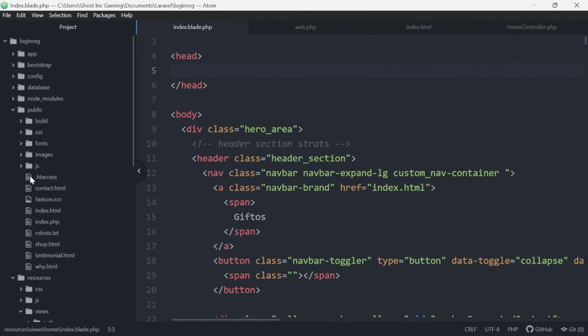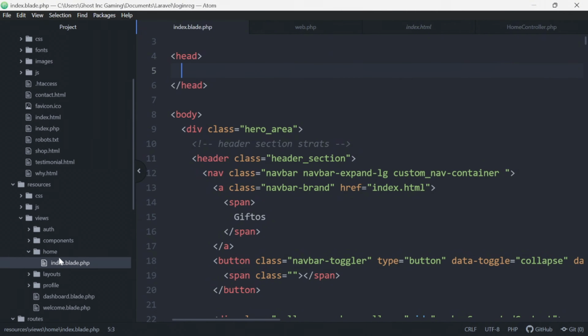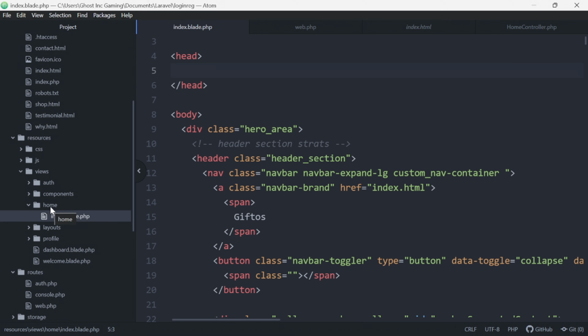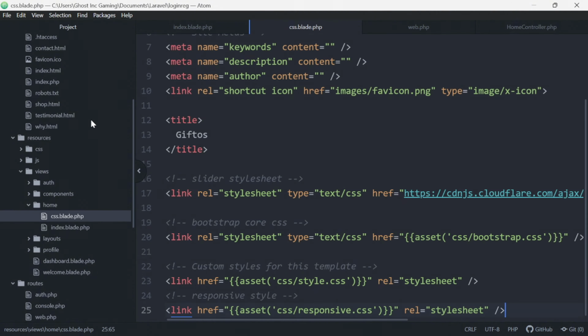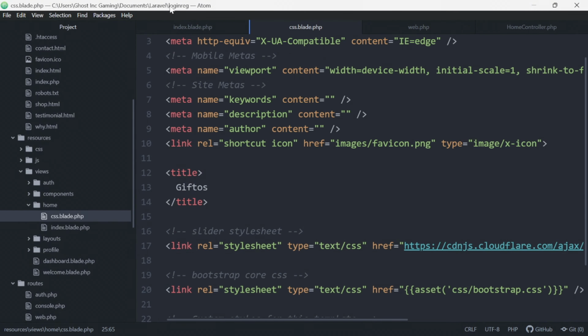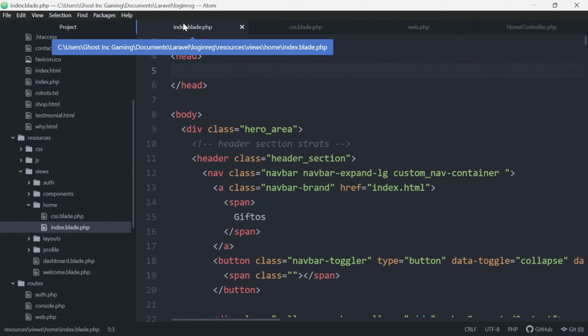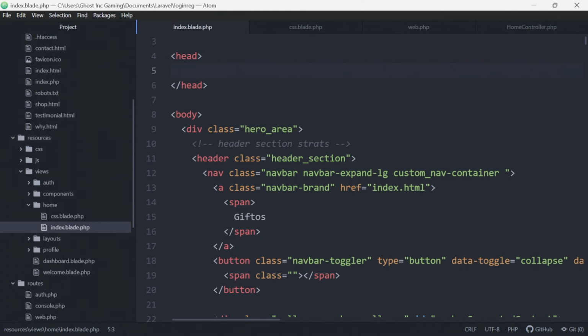So back in our public folder, we did create a folder called home. So in resources, in our views, in our home, we are now going to create a new file. This file we can call, let's say, CSS. One might ask why CSS? Because this is pretty much where all the links are located. Now I'm going to paste the whole file that I copied from index over here. Then, because these files are within the same project, I'm going to utilize a statement called include. So it's @include, then you specify the name of the document.